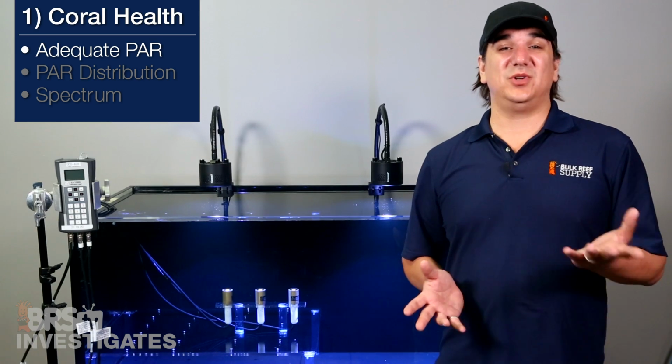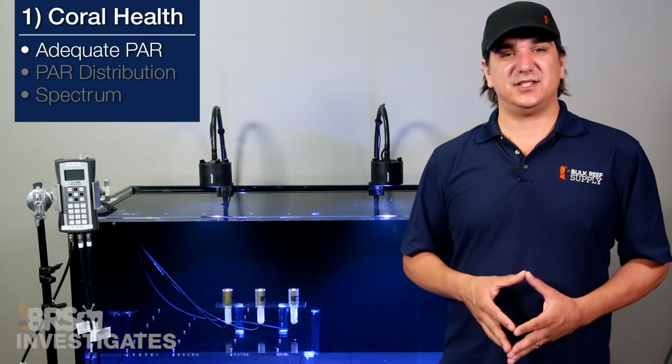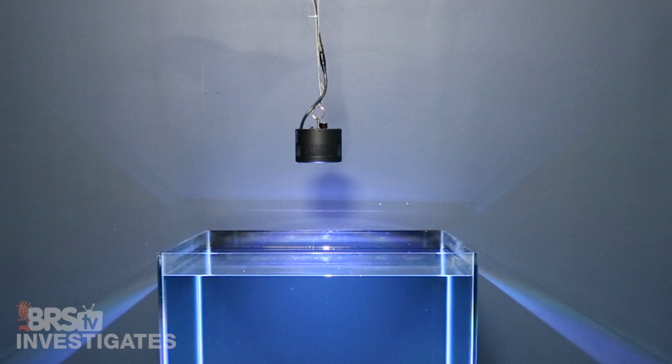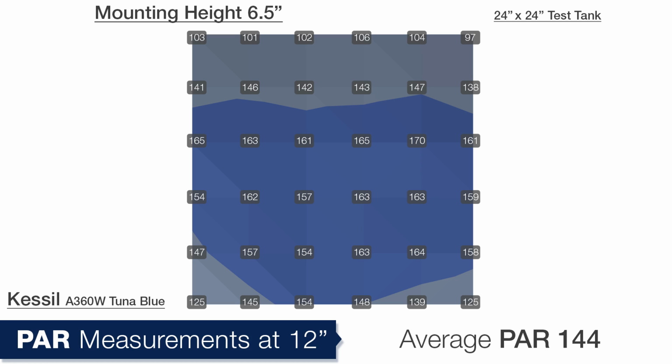However, this impact is really only seen closest to the top of the tank. Once we drop the light back down to 6.5 inches above the tank and then take measurements at 12 inches deep inside the tank, you can see the light distribution is ultra flat. The wide angle lens on the Kessil does a fantastic job of distributing light evenly over the entire tank. Other than that back strip of the tank, almost all the points are within 20 points of each other, between 140 and 160, and a 36-point average of 144.